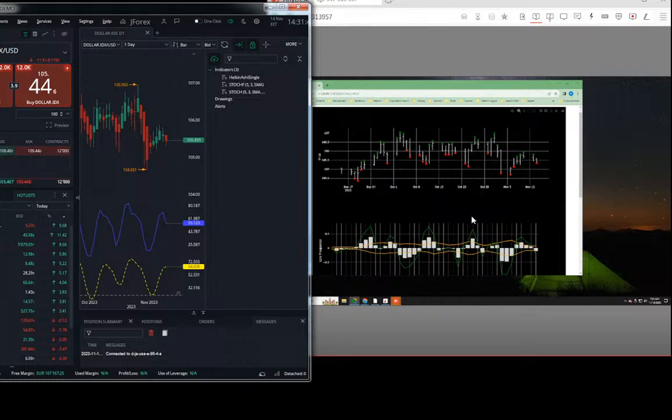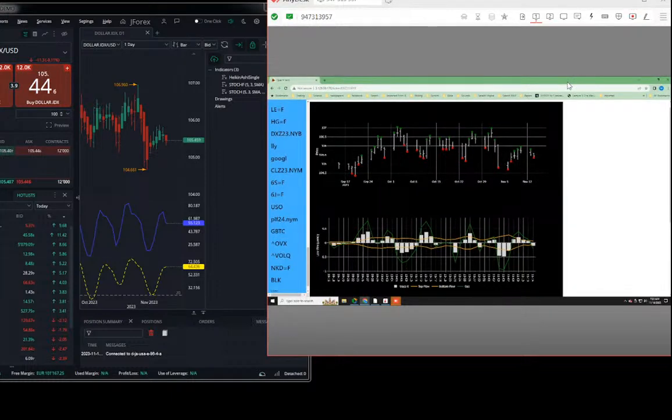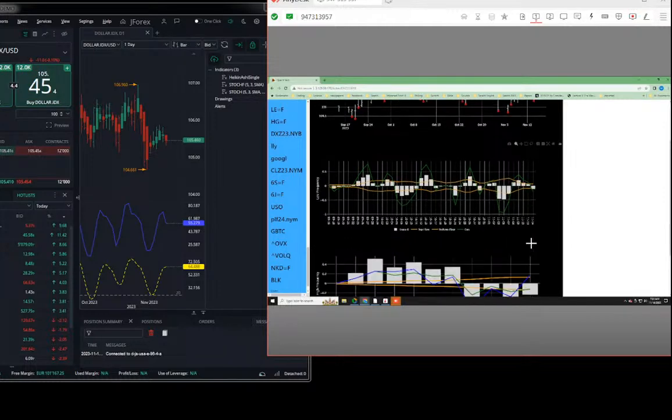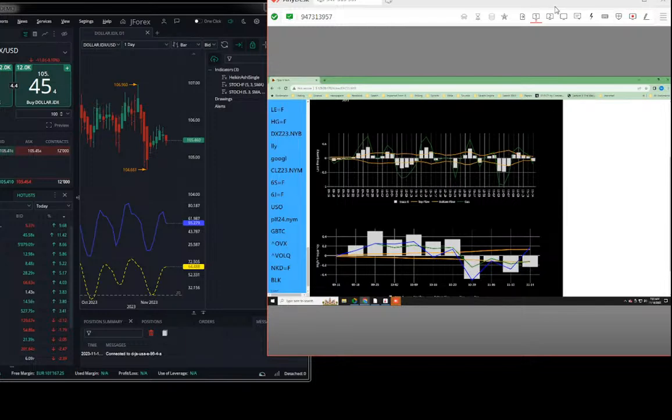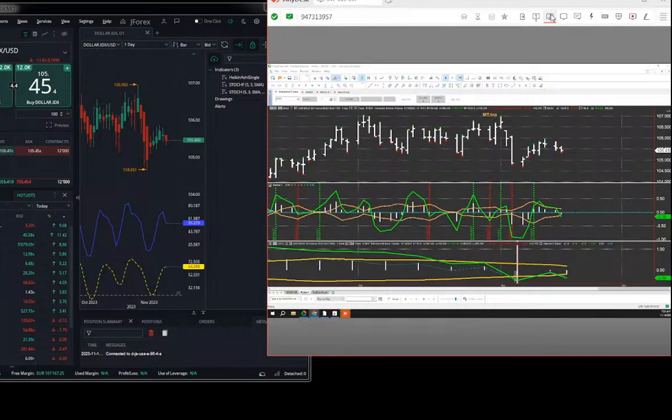See over here on our beta platform, let's see if we can make that bigger too. There's the beta platform. You can see the same situation moving down. You see we're underneath, and we've been in that weekly sell there. Then we slide over to our platform we've been using for decades, and you can see here, same situation, pushing into the sell this morning. We've been in a weekly sell for 3 weeks, so that pressure is on the dollar to go down against the pairs trades. So we'll look around, take a look at the different pairs trades, see how they look, and have a better idea of what's really going on.